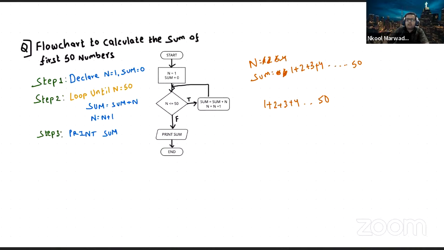Now, this question can be modified a bit in such a way that they might ask you to get a number from the user and print the sum accordingly. Only a few changes you have to do in the program, which I will highlight here. When you start, you have to take an input.